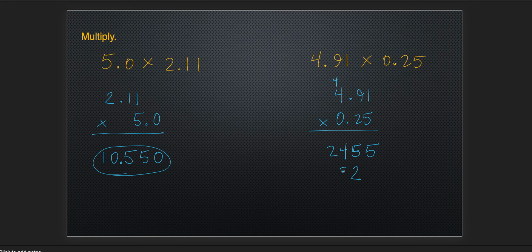2 times 9 is 18. Carry the 1. 4 times 2 is 8, plus 1 is 9. Then you have zeros on the bottom, which is insignificant. So now I'm going to add these columns: 5, 7, 12, 11, 12. So here's the answer, but we need decimal somewhere in there. So I count how many total decimal places we have. We have 2 here and 2 here, so that's 4. So a decimal place goes 4 places from the right.